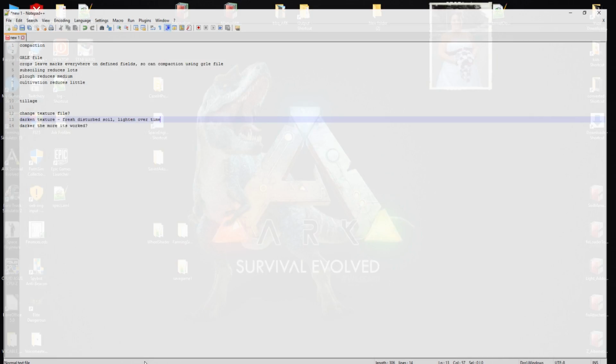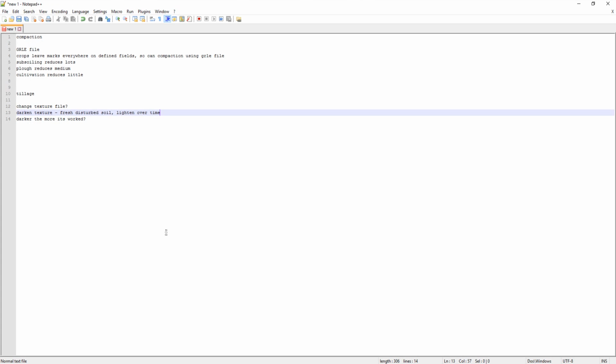The other thing, a couple of quick notes. I've been having to think on how to do this tillage business and compaction. Now I've got some ideas about using the GRLE file for the compaction. Because when you're putting crops down, they appear exactly where you put them, but then you've also got the wheel lane mods that remove them very precisely. So I imagine it's possible to do that to work out compaction, and then you could set implements to reduce it lots, medium and little.